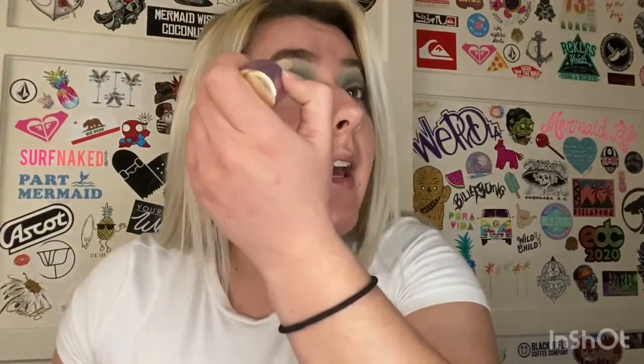Now that the crease is done and I feel good about it, I am going to cut my crease, and I'm going to add in one of the shimmers. How I like to cut my crease is I'm going to look down a little bit, and I'm going to dot the concealer right onto the eyelid. And instead of using a brush, I like using my fingers for this part because I feel like it cuts the crease better, and that just works for me. You could do it with a brush if you'd like. And then sometimes I like going over it again with one little more dot, and then I'm gonna tap it in and then smooth it out.